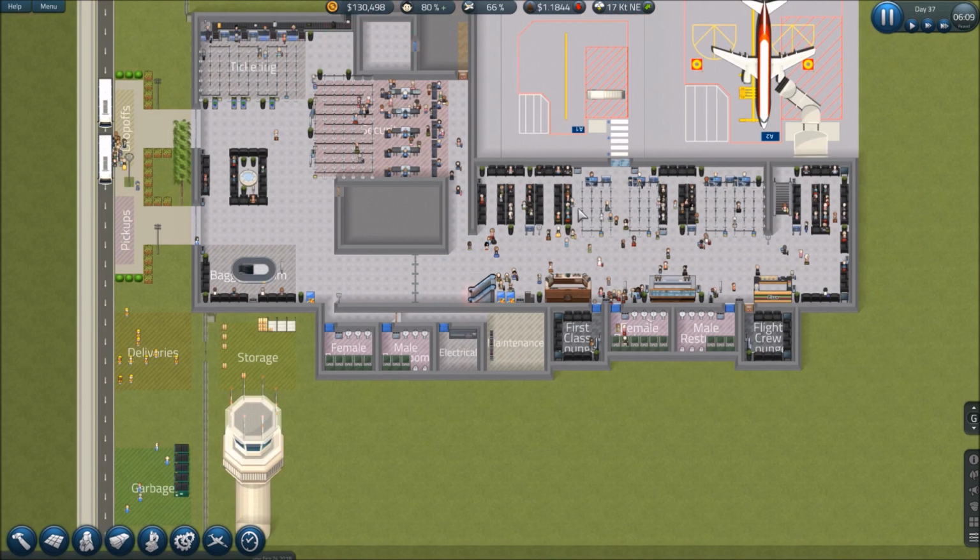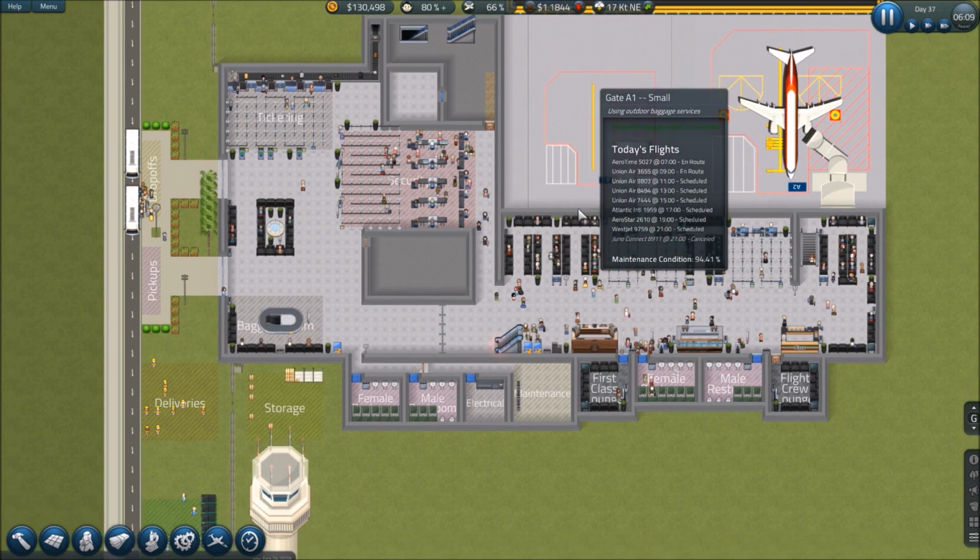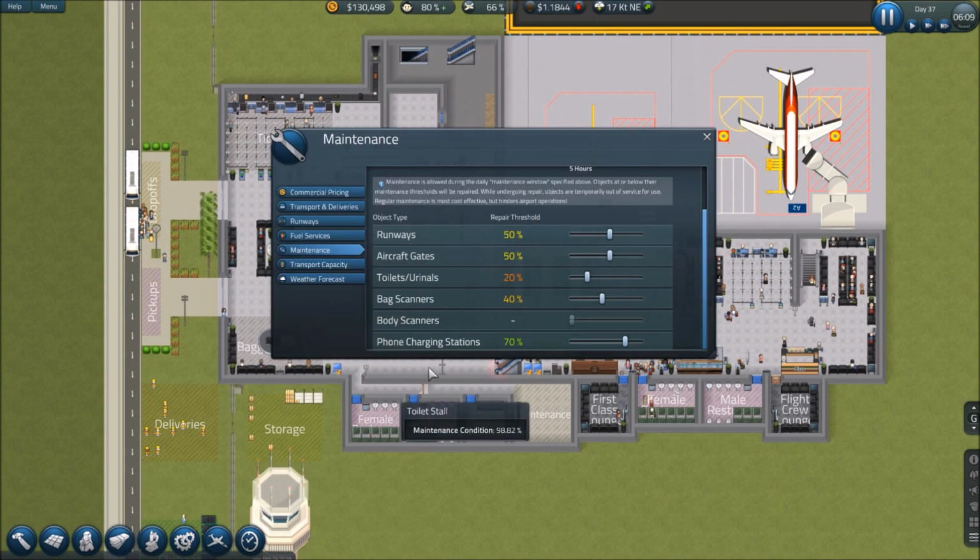So that's how you handle your maintenance thing. Make sure you go in here and set that schedule up for how often you want your workers to go out and repair that stuff. They might as well earn their money. And it doesn't cost you anything, I don't think, to go fix stuff. But if it does, well, you've got toolboxes and people standing around, so make them work. All right, so there's maintenance.